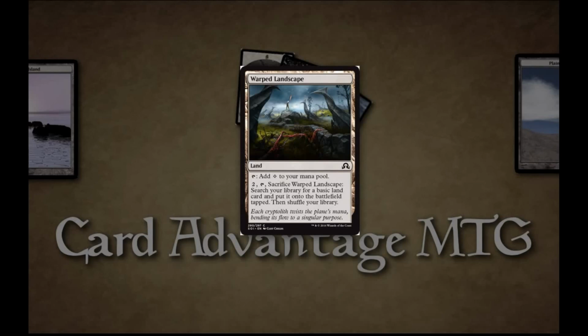All right. So the first land is Warped Landscape, which, hint, hint, looks like it should have been something out of the previous block. But it's a common land which taps to add colorless to your mana pool, or you can tap 2, tap it, and sacrifice it to search your library for a basic land card and put it onto the battlefield tapped. Then shuffle your library. So what do you think of that? It's okay. Yeah? It's alright. Yeah, I really like it.